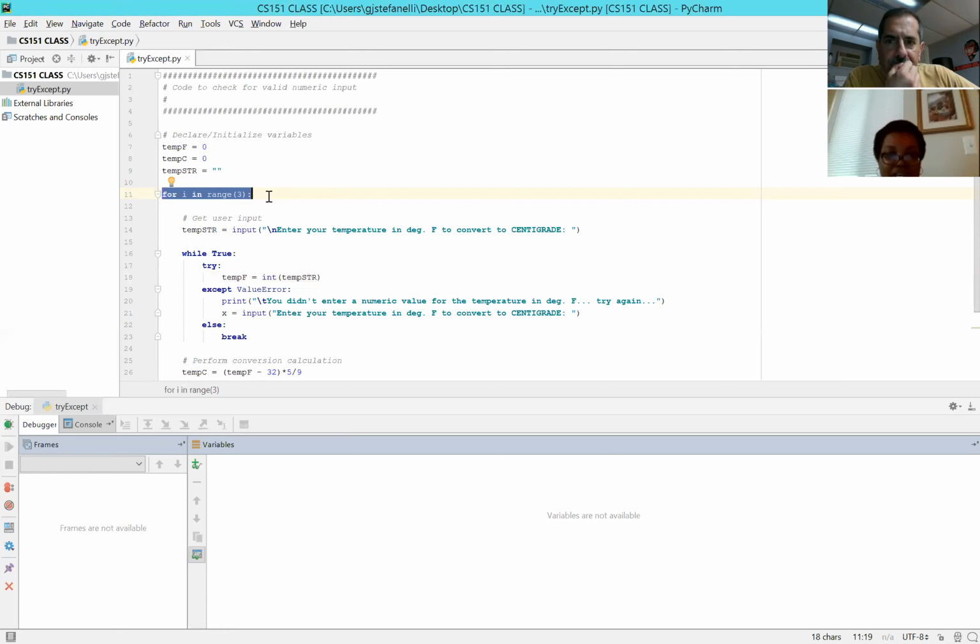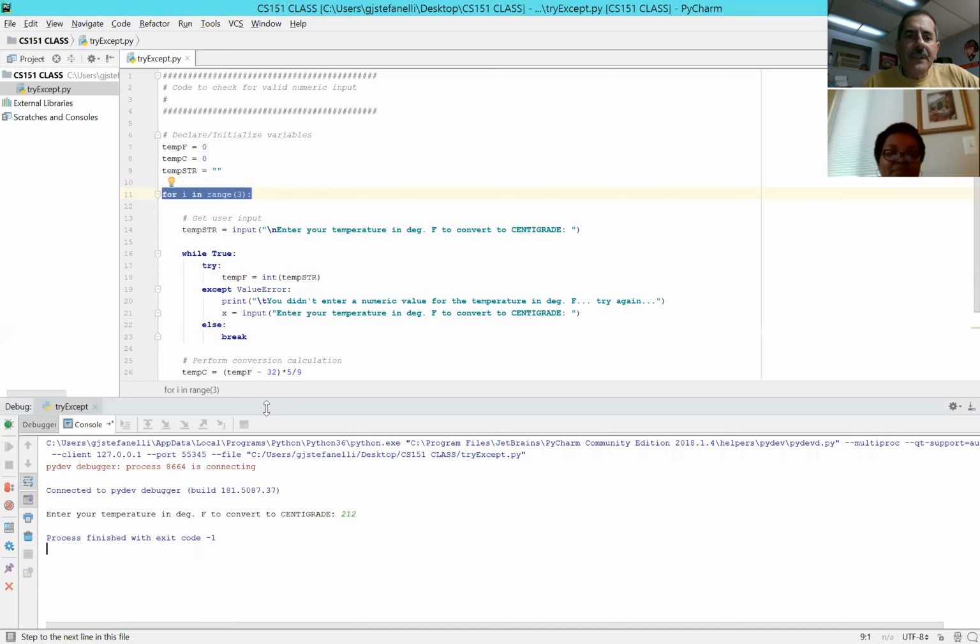It's whatever input coming from. No, it has nothing to do with input. It's the loop syntax. The loop syntax is for I in range 3. I is going to take on the values 0, then 1, then 2. Oh, okay. It has nothing to do with the input. It has nothing to do with anything else because it's just using a variable I to count 0, 1, 2. That's 3 numbers. Okay?